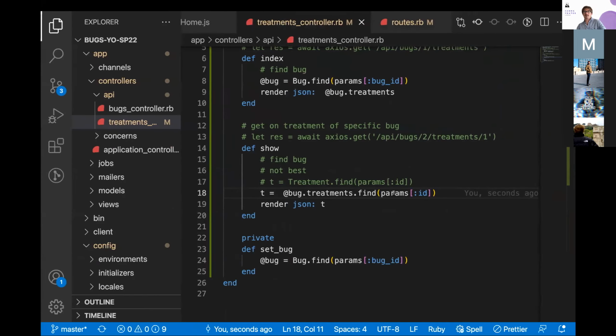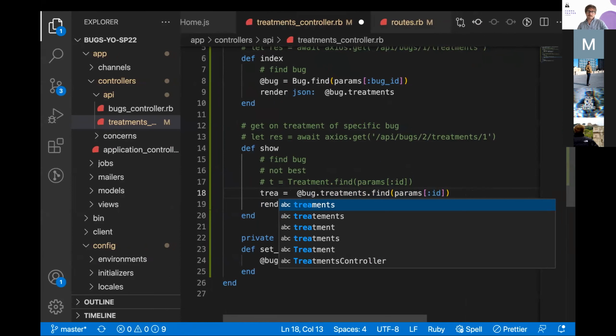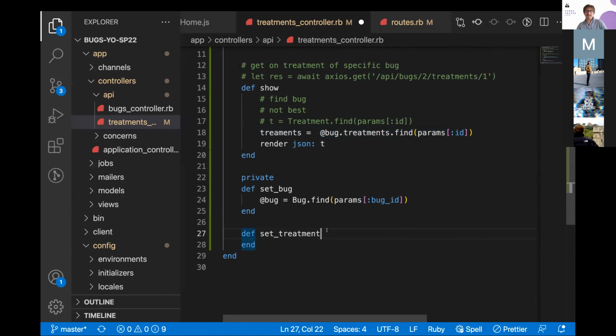So that's how I want to do my show method. But what should I probably do with this? This should probably go in its own method. Def set treatment, because I'm probably going to repeat this. What methods am I going to repeat this on?